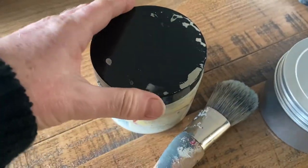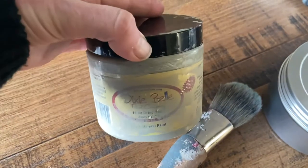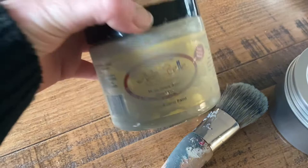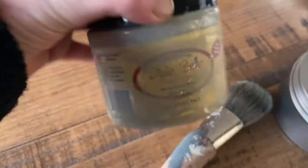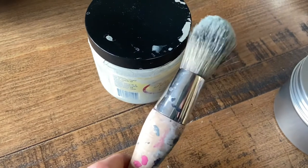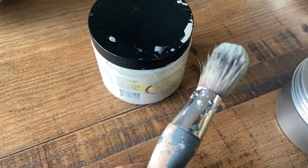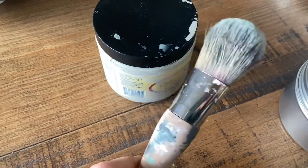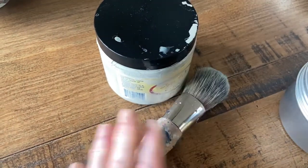So the products I'm choosing to use to paint this piece are my favourite Dixie Belle chalk paint, and this one is dried sage. It's been well used, as you can see from the pot, and also my Dixie Belle brush. I'm definitely a brush user when it comes to paint. Other people roll it, spray it, but I just enjoy the process of painting it on. So these are my products I'm going to be using.